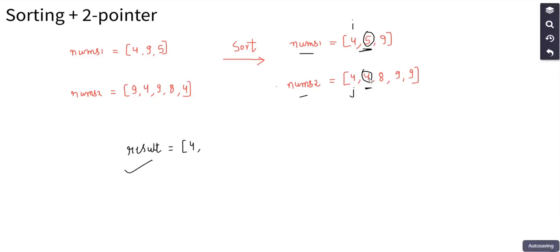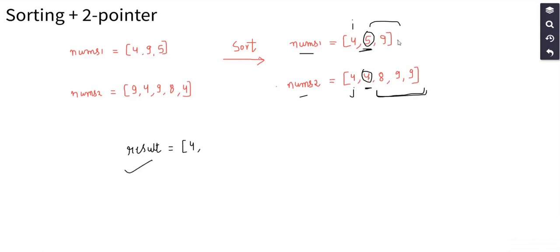That means this element will never be found in this area. 4 will never be found in this region because 5 is already greater than 4. We already traversed this much part of the array. There can be a case that 5 may exist in this region. 4 is less than 5, and if 5 exists in this array, then it must be present to the right of 4, as all the elements to the right of 4 will be either greater than 4 or equal to 4.